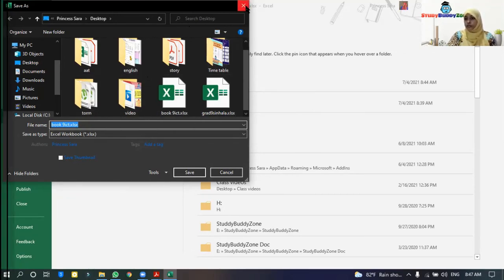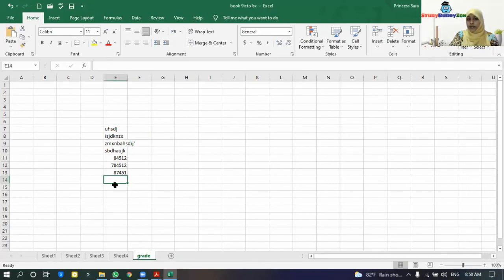Excel workbook. What is cut and copy? Cut means you are cutting something. For example, say you don't want this one in this cell. You want to shift it to this cell. Then you can cut it and paste it here. So you are cutting it and pasting it in another place. Copy means you want to keep this one in this cell, as well as take it to another cell also. For that you copy it and paste.